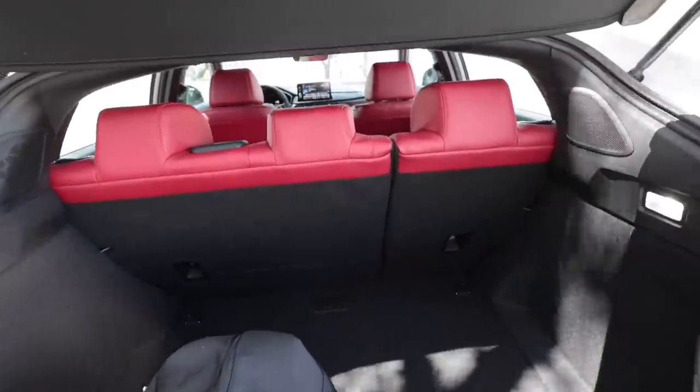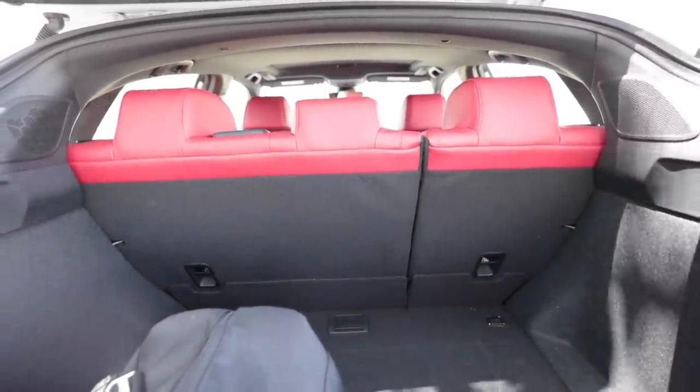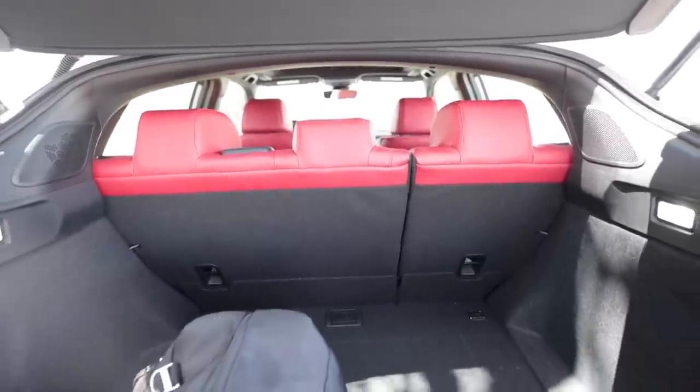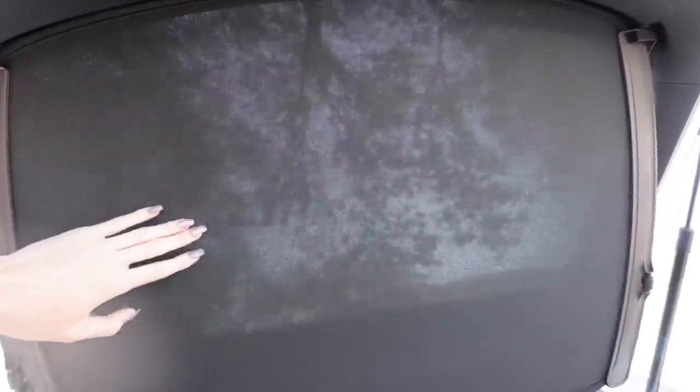You fold those seats down, I mean, you could probably put a fence gate for a small horse pen. I don't know what people haul. 20 years from now, these will be going for a fortune on eBay because so many people are gonna lose or throw them away. So this one is equipped with the red interior, which is Alcantara suede in the center.